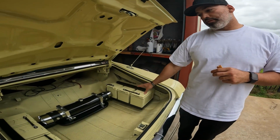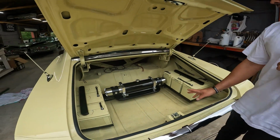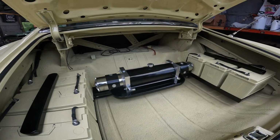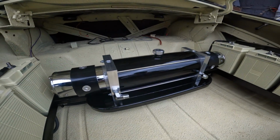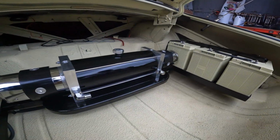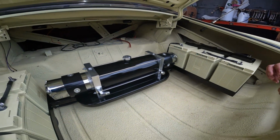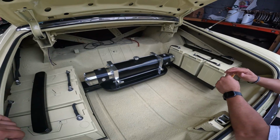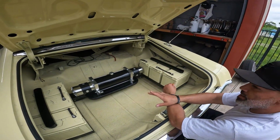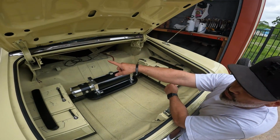So there was nothing in this trunk this morning. We got the battery rack, a 3-piece, back from powder coat, and the first thing we did was bolt in the battery rack. Then we figured out how we were gonna set our batteries to run 72 volts to the front and the back, and we ran our grounds from the inside.